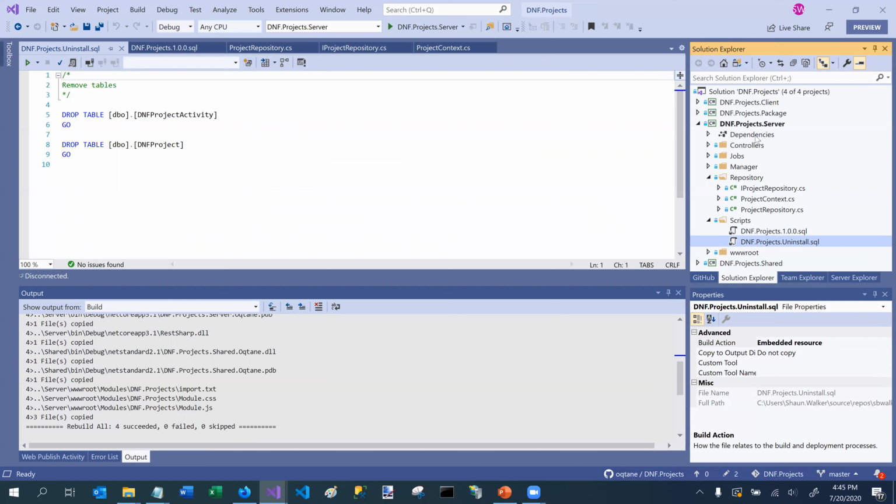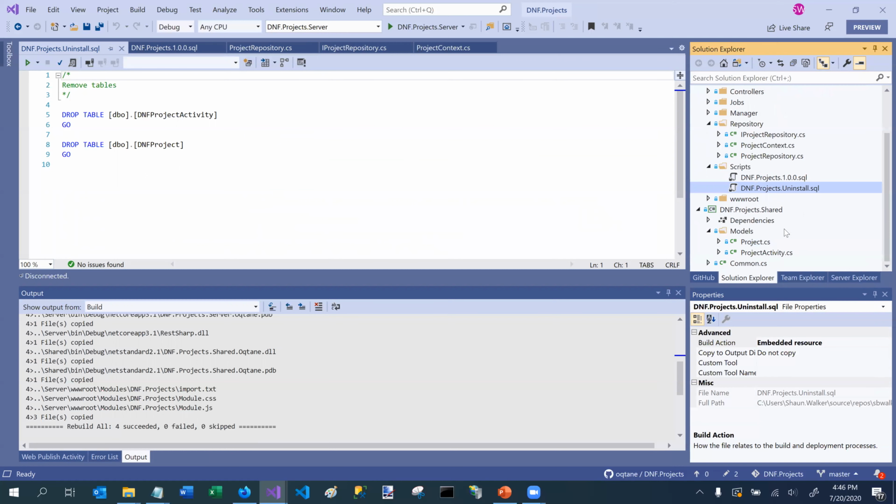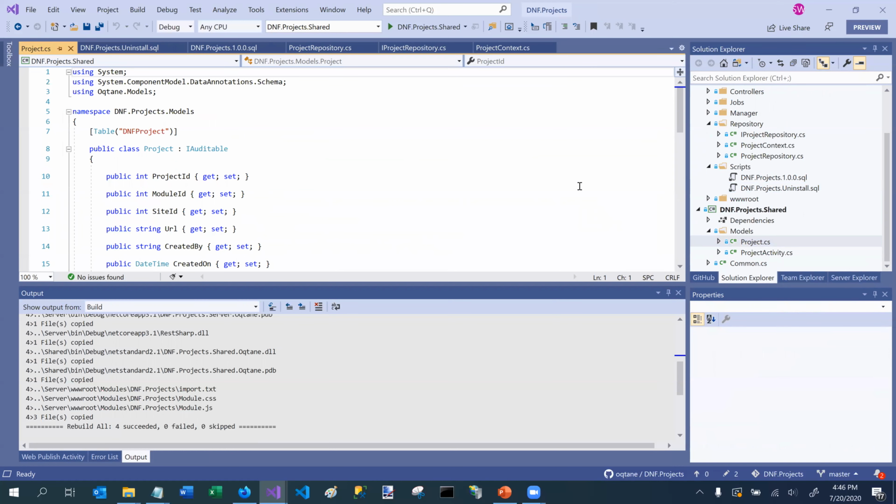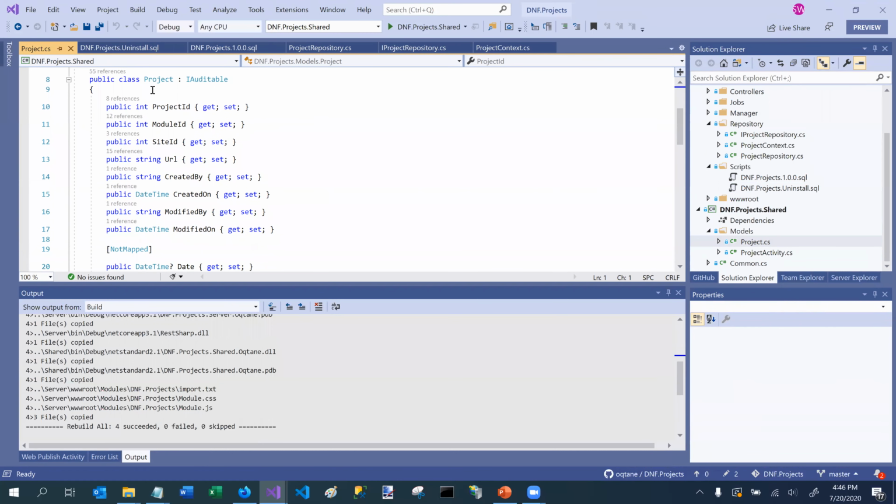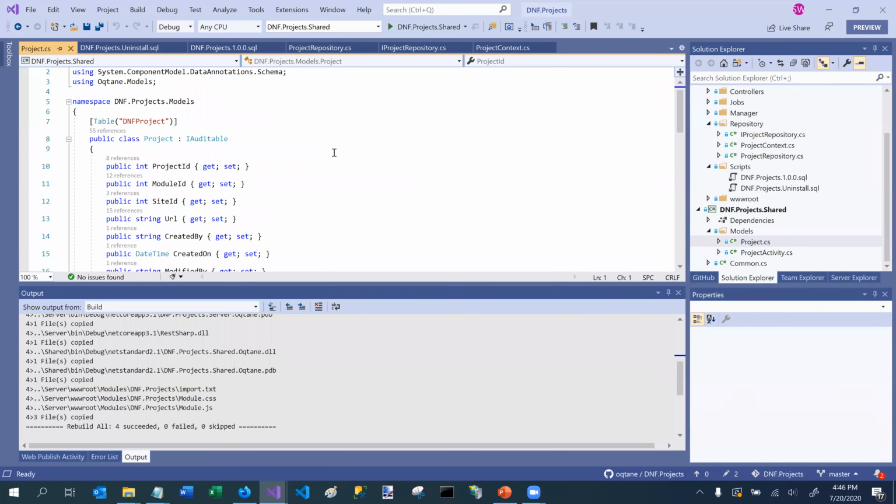Another thing, we've covered the repository side of things. Now, what about the models themselves? If I look in the DNF projects.shared project, we will have a models folder. If we look at the project model, we can see that it defines the different properties that should correspond to the columns that are part of our table in our database.